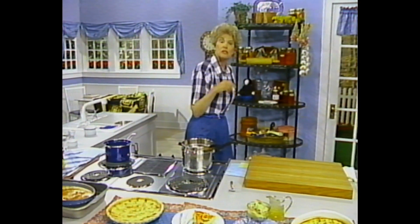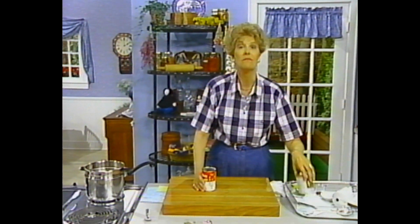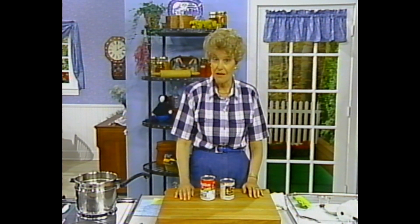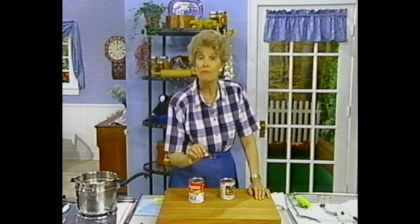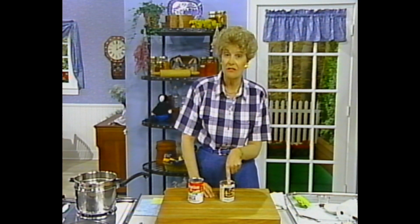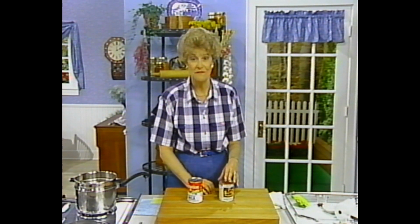Let's talk about the difference between condensed milk and regular milk. Condensed milk products are very useful because they supply milk, fat, and solids in a concentrated form, and they're treated to keep for several months on your shelf. Condensed milk is rapidly evaporated off about 1/3 of its water, but it's not done by heating. It's done by putting it under a vacuum. Sweetened condensed milk is used frequently in candies and desserts. 2 pounds of extra sugar is added for every 10 pounds of condensed milk. The Amish use both of these products a lot because they're inexpensive and they're convenient.